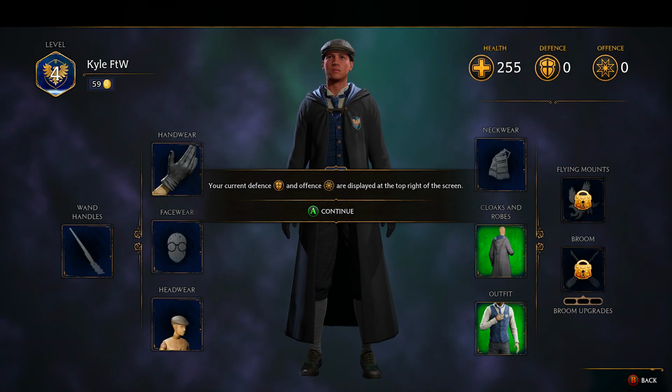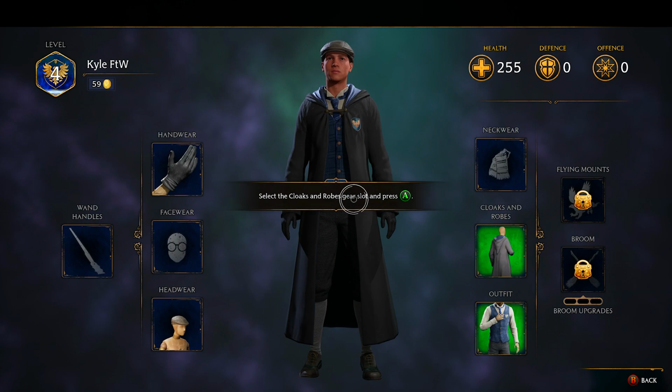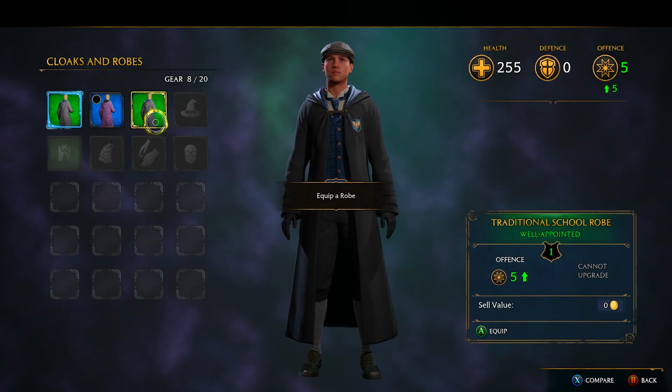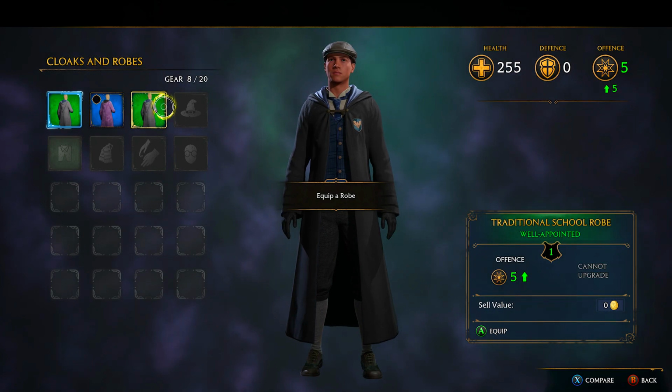Oops. Okay, then. Your current defense and offense are displayed at the top right of the screen. Okay. This one's actually better than this one.